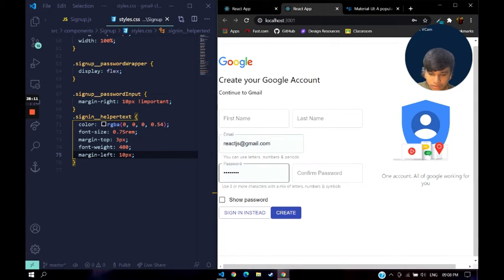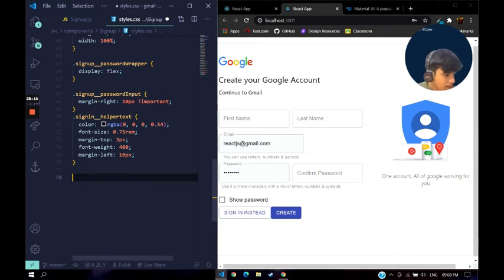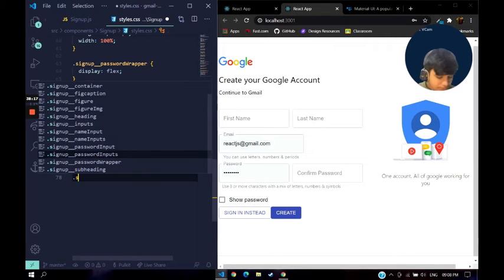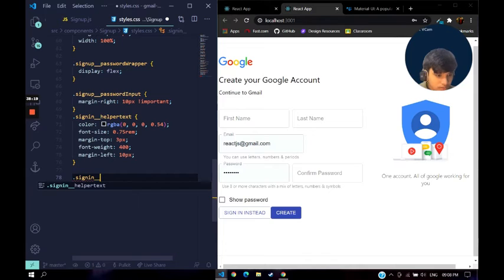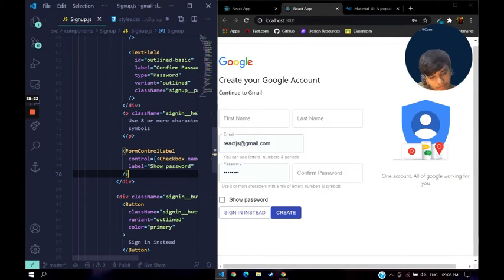So I don't think we need to style the show password anyway, so let's work on our buttons. So we're gonna say dot sign in underscore. Okay, why did I write sign in there? I wrote sign in at many places. So sorry guys.